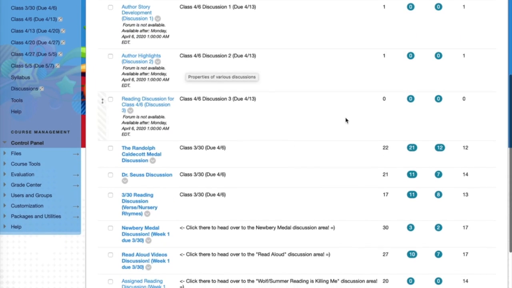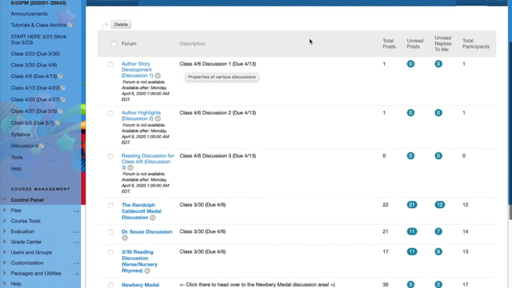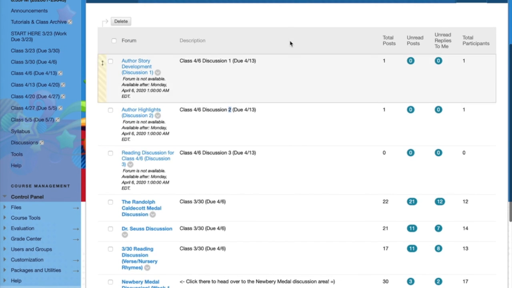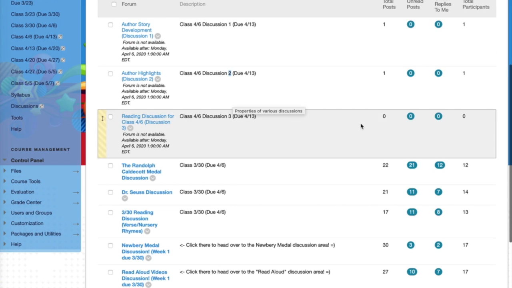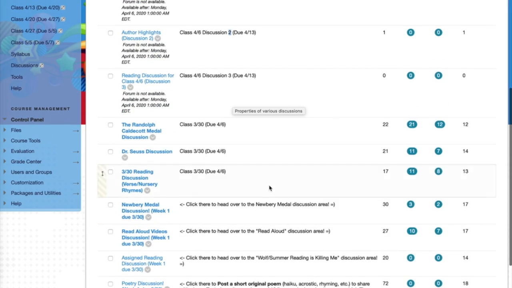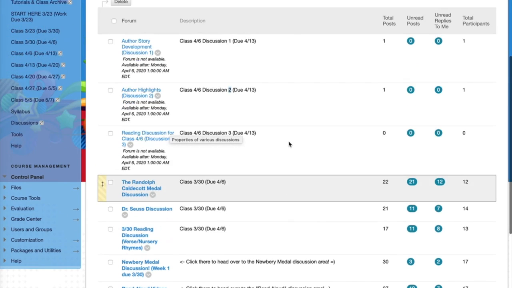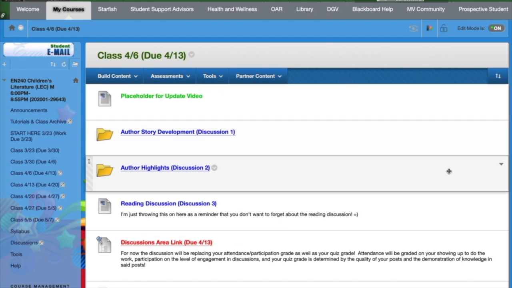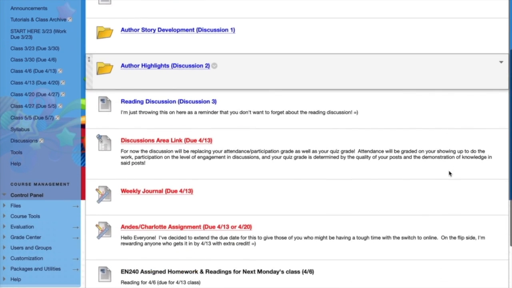And in the discussions, I'm going to start labeling them so you can see what each one is. You can see that it says discussion 1, discussion 2, discussion 3 with the due dates. I'm going to settle on this format. I know if you look at week 1, it looks a little nutty, then I went a little bit back on week 2. I think this is what we're going to stick with to try to make it look kind of nice.